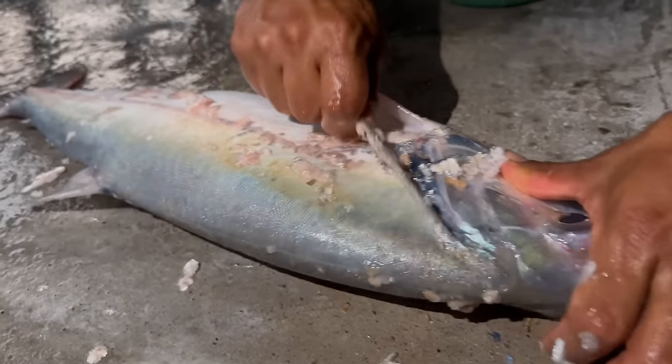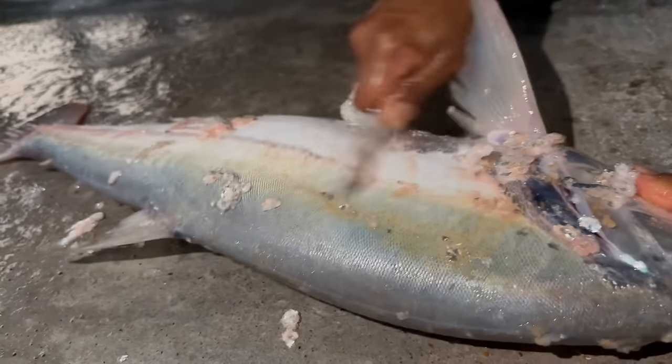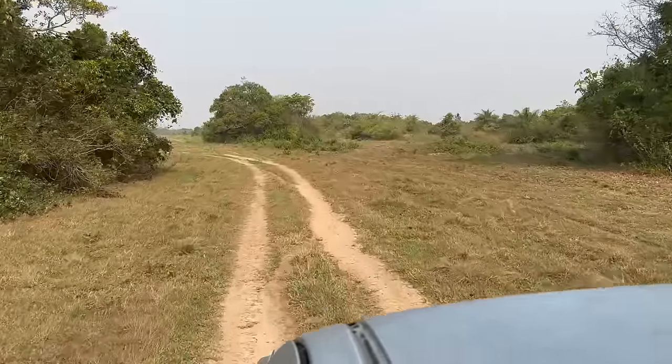We decided that because it hit so many people and got all banged up, we'd try to eat it and see how it tastes — because if we threw it back it was just going to be caiman food. We'd never tried a vampire fish before. So we had the guys start taking all the scales off. It was a very, very bony fish, but overall actually a good fish. The cook did great. Now we're heading back to the ranch and we're about to head to the giant lagoon.